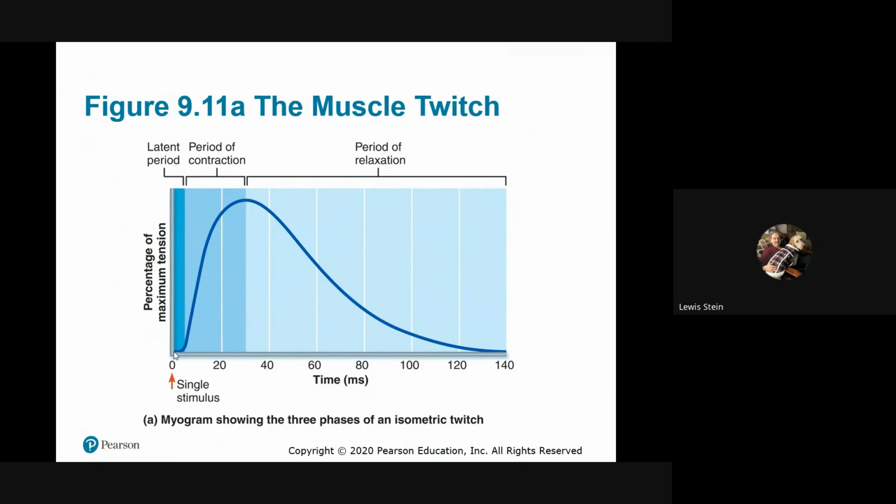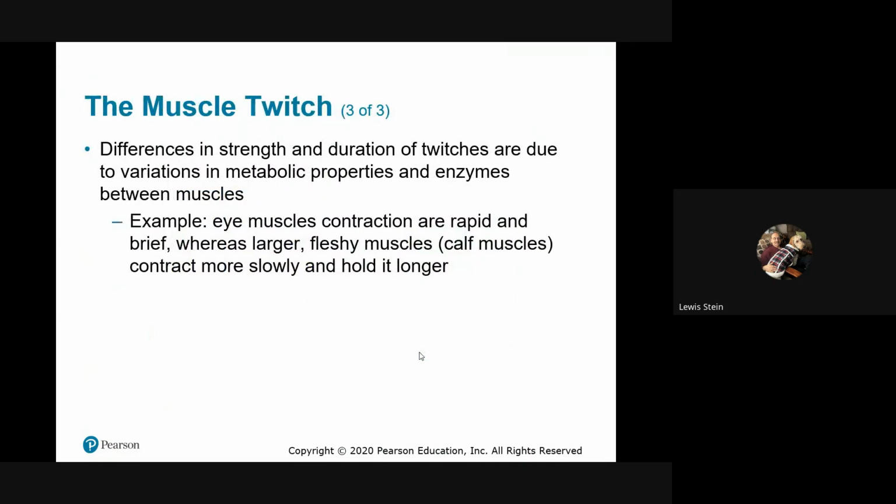5 thousandths or 2 thousandths of a second. Still, that's a finite amount of time. And it contracts rapidly, and then it relaxes a bit more. By the time it gets back to its resting point, it might have taken a tenth of a second. I mean, it looks dramatic on the graph. Muscles work fast. Nerves work even faster. So we're talking about already a fast area, and we're just trying to look at what is fast, one being faster than the other, and why is the difference.